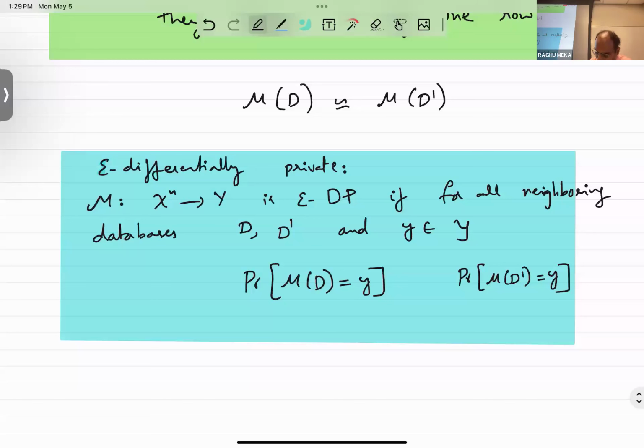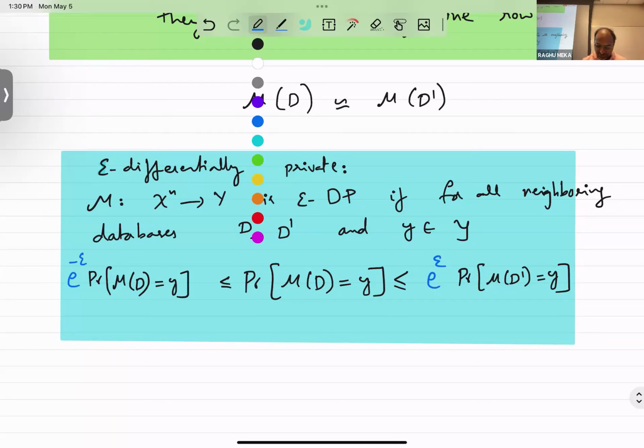Here close means that it's traditionally written this way because it makes some theorems easier to state, since multiplying is easier in the exponent. For any event y, the chance that M outputs y under D is at most e to the epsilon times the probability that I would output y under the neighboring database D prime, and vice versa. Essentially just think of e to the epsilon as basically 1 plus epsilon. You could have put 1 plus epsilon and had roughly the same thing, but this turns out to be quantitatively much better.